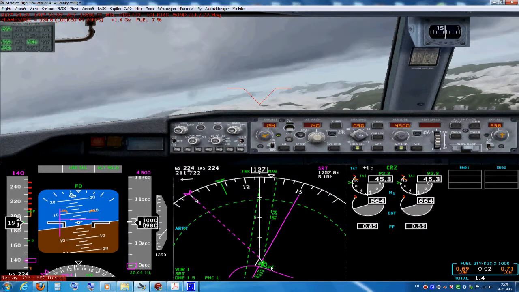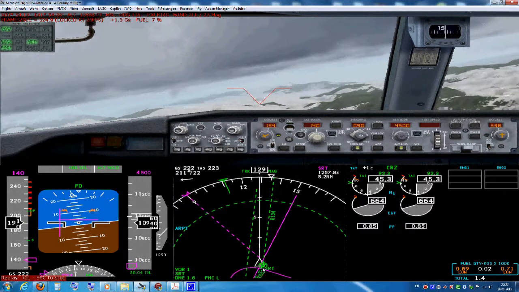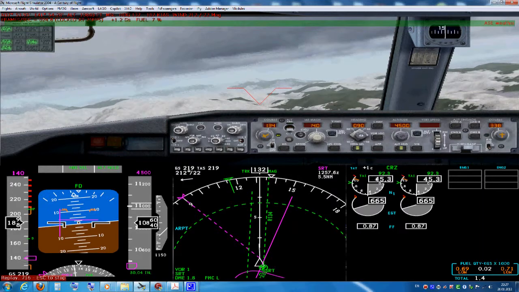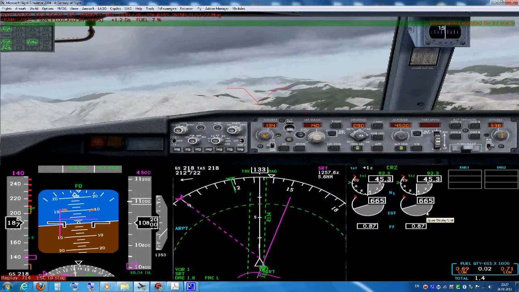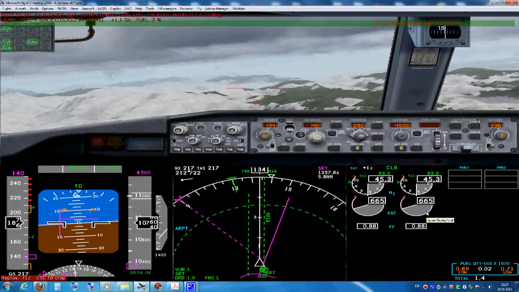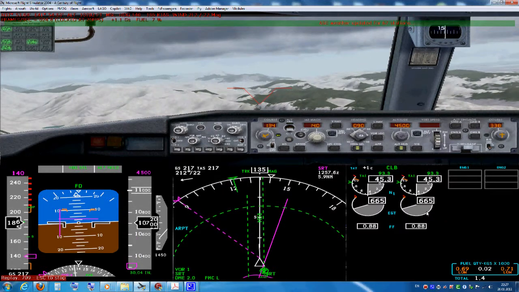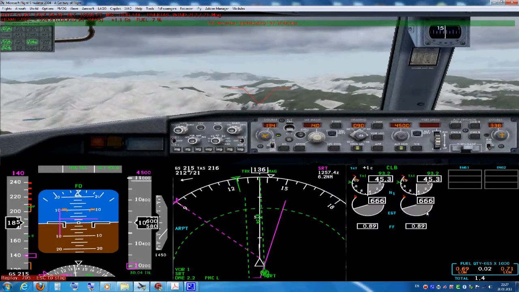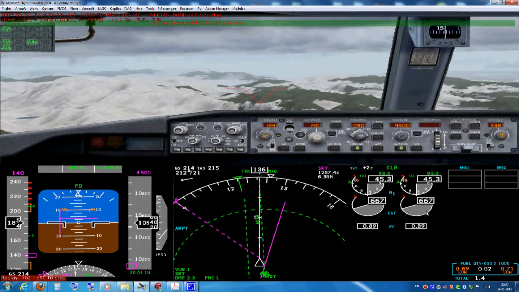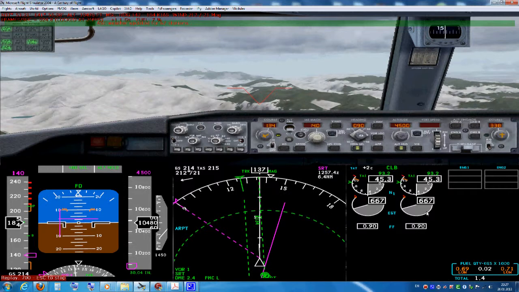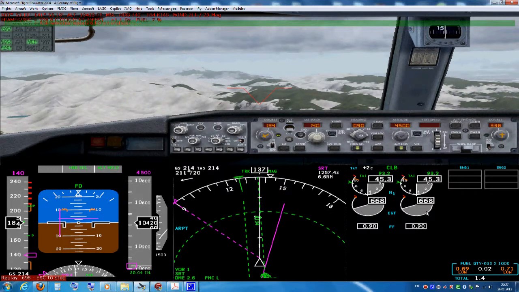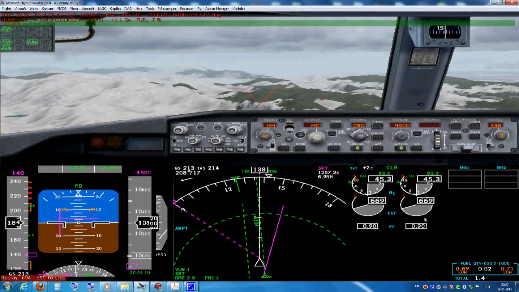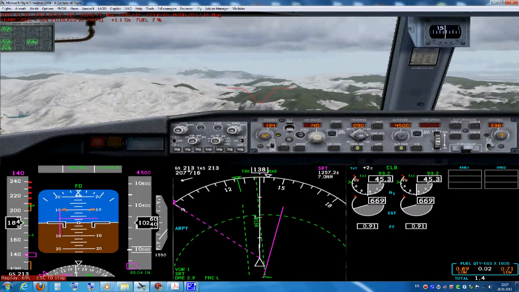And as we are turning heading 134, we are descending down towards 8,000 feet. We will continue our descent to 8,000 feet as indicated on the chart, and when we are 8 miles away from the VOR, which is indicated here, we are going to do a back turn.